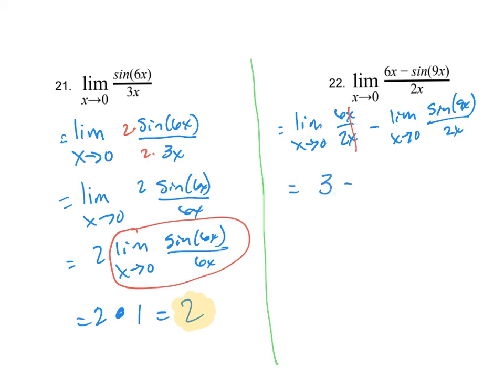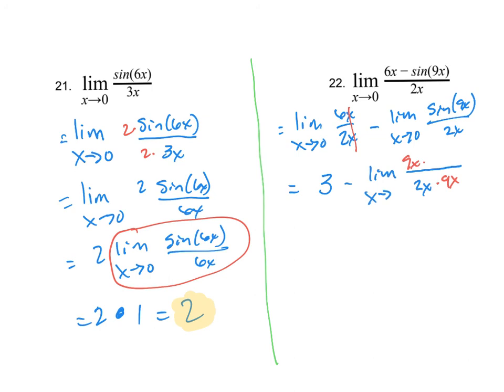On this side, I need to do a little manipulation here. I want 9x underneath the sine of x. And you can decide exactly how I want to attack that. I'm actually going to go ahead and just put a 9x in, so I don't even have to think about how to get a 2 turning into a 9x. So I'm going to put 9x here. If I do that, I got to multiply by it on top. And then we've got the sine of 9x.